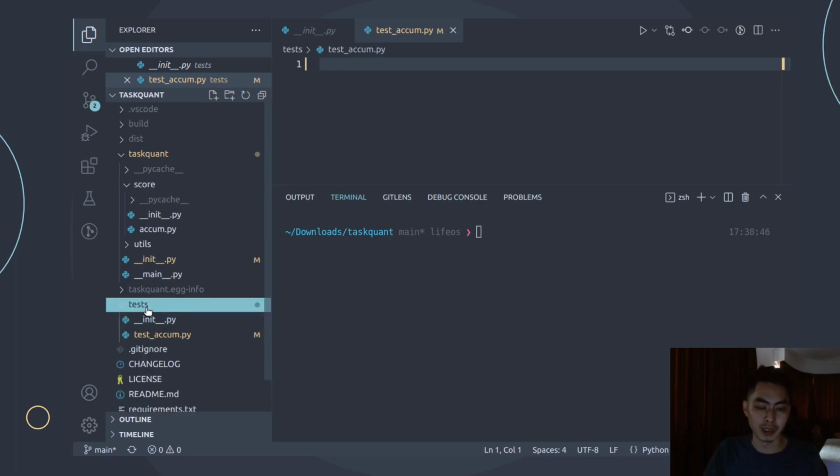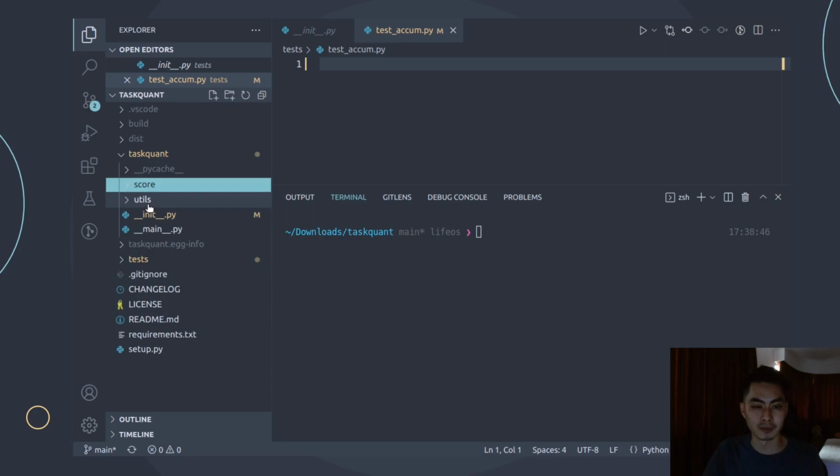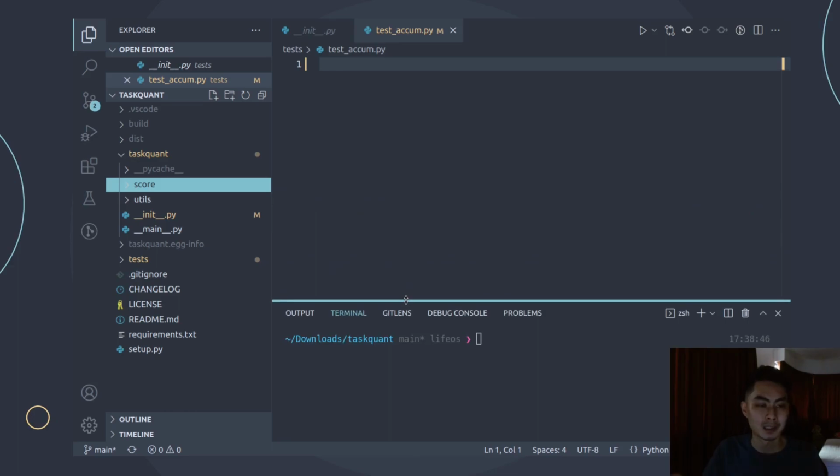Another way of doing it is to just create a folder, and then within this folder, create a folder for score and create a folder for utils, and put all the tasks related to score into the score folder, and then put all the tasks related to utils in the corresponding utils folder. So then in your task, you would have score and you have utils, and both of them would also be a submodule. That's also another way of doing it. I just took a look at the code and it doesn't look like we need to do that. It's not overly complex at this stage, so we're probably just gonna stick to taskaccum.py, just a simple file instead of having to have a submodule in it.